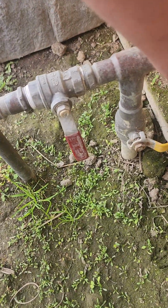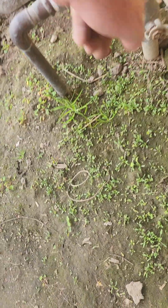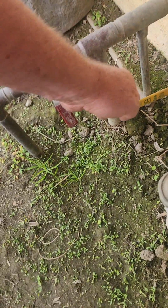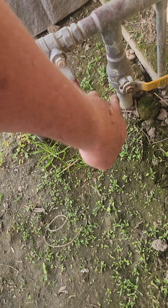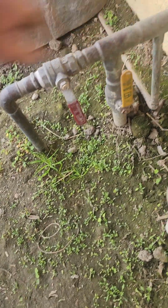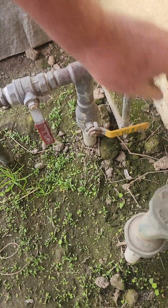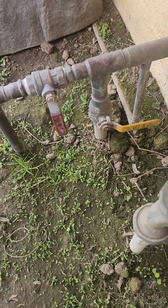I flip that lever and it's not parallel, but perpendicular to the pipe, not parallel. Parallel means on, so that's water on. And perpendicular means off. No water flowing through here anymore, okay?